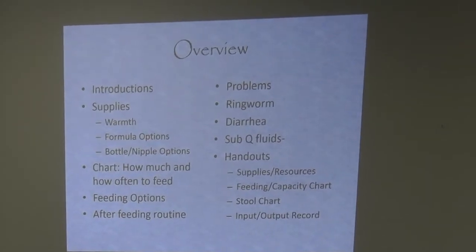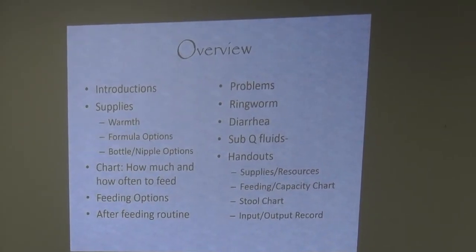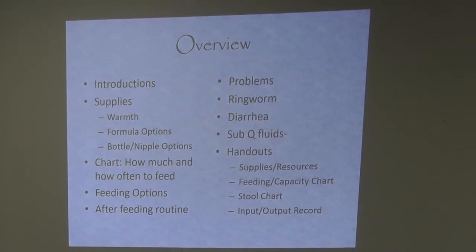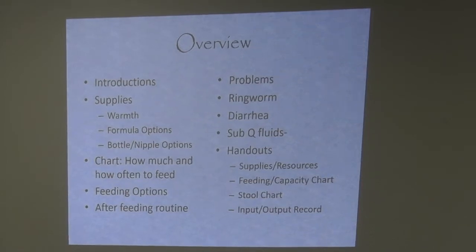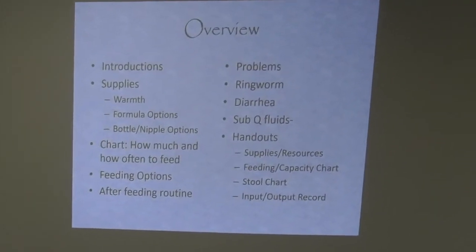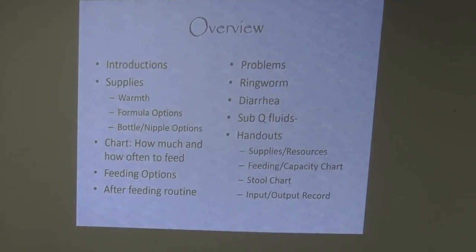We're going to talk about formula options, bottle and nipple options, and some of the things that we're doing to improve our nipple situation. You have a chart on how to score the poop, and if you have to go to the vet with a sick kitten, if you can give him the actual score on the poop, he's going to be much more impressed with your information.